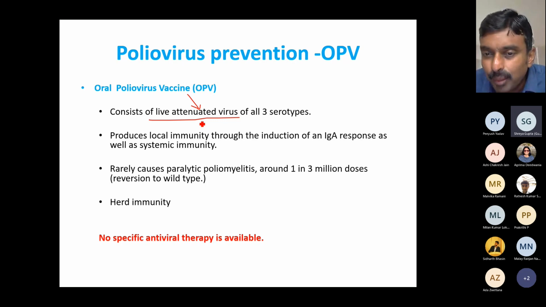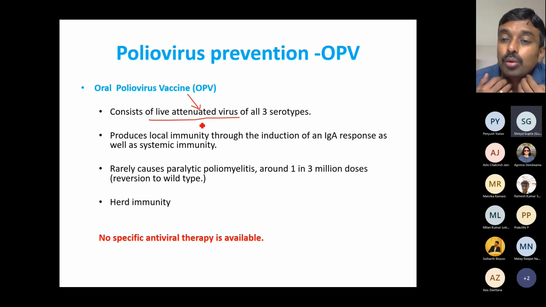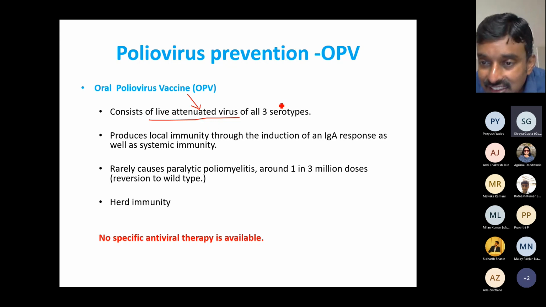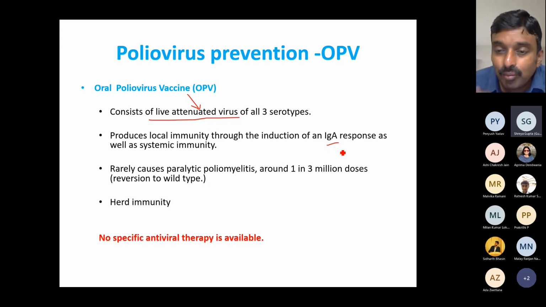So once that happens, then very few vaccinated people will be spreading the infection. Most of them will be able to control it in their throat. It cannot even replicate for 1 or 2 cycles because they will have IgA immune response. They will have more local immunity. They will control its replication in the respiratory tract before it can spread to others.